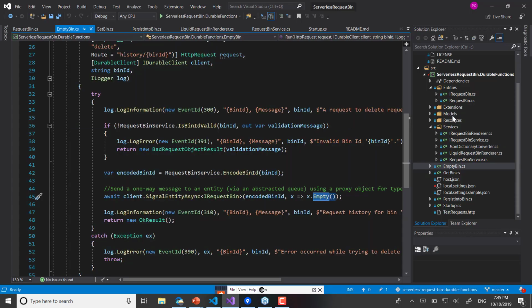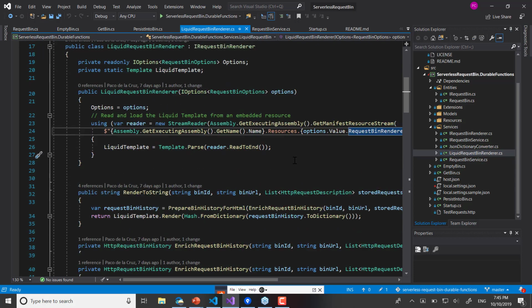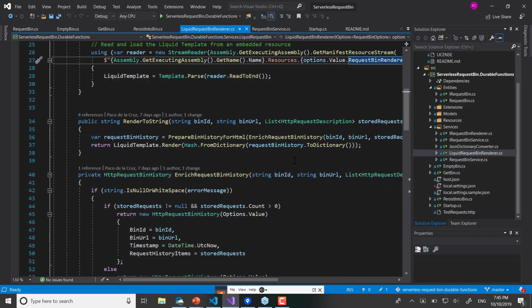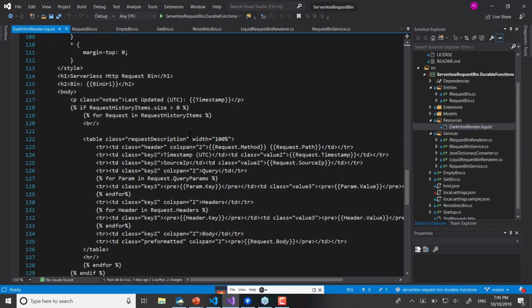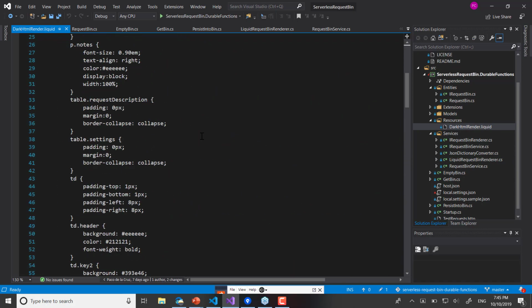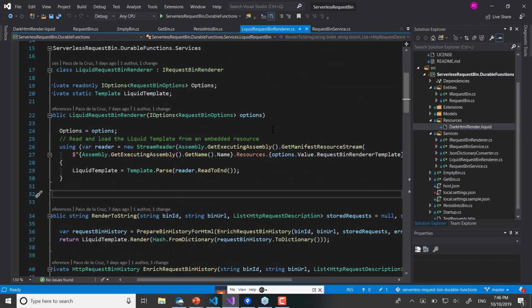So as I mentioned, I'm using request .liquid rendering here. So just to show you, this is my rendering service. I use a liquid template that is here. With liquid, I'm creating just an HTML response that I'm rendering from the backend. So probably not the most elegant solution, but the simplest, because I don't need to have a single page application that has to be hosted somewhere else and then use a CDN to put everything together. So this is probably the simplest.